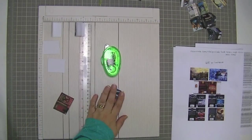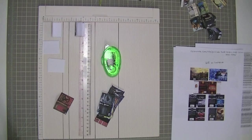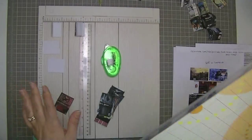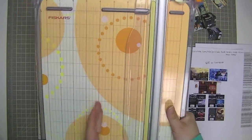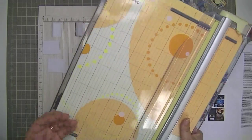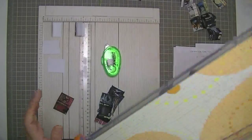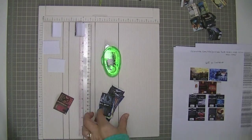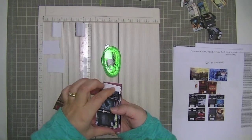And then I just took my trimmer. I just took my Fiskars paper trimmer. If you don't have one of these, you can get a smaller version of one of these at the stationery store for like 10 bucks or so. So these are really easy to get, but if you don't have one of these, you could just easily cut them up with your scissors. It'll just take a little bit longer.